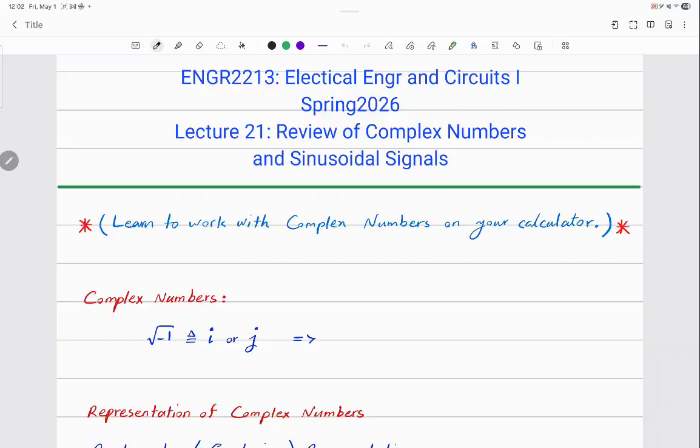Before I start this part of the lecture, I wanted to tell you something very important for the third exam, and that is your ability to work with your calculator, okay? Most of it is complex analysis, complex calculation, and that goes a long way. So if you don't know how to do complex analysis or complex calculation with your calculator, it's going to be a real problem, okay? Much more than the first two exams. So start learning to work with that.